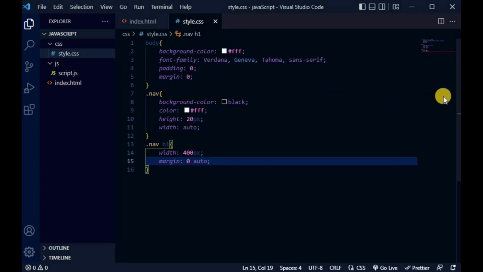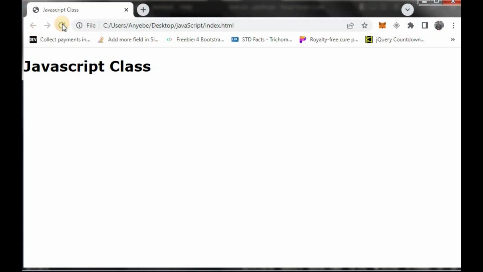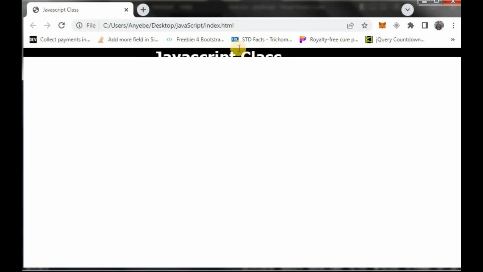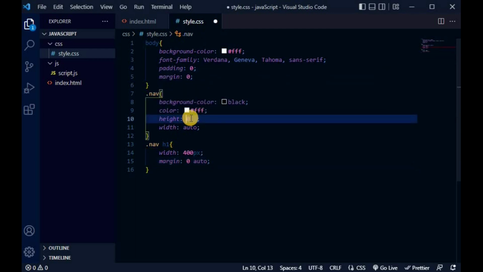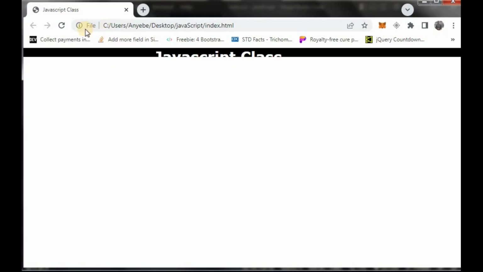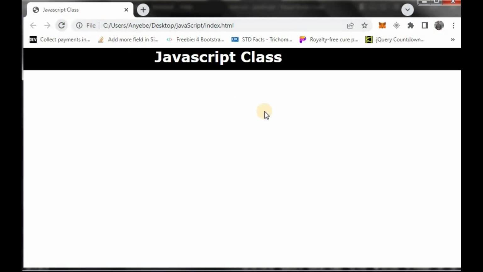This is to put everything in the center, so when we go to, and we would have this, okay, 20 pixel was not enough, so the height of 20 pixel was not enough, so let's make it 50. So I think that should be enough. Yes.